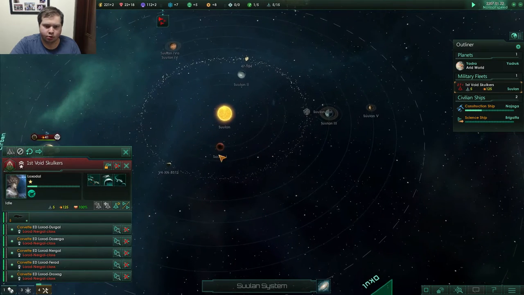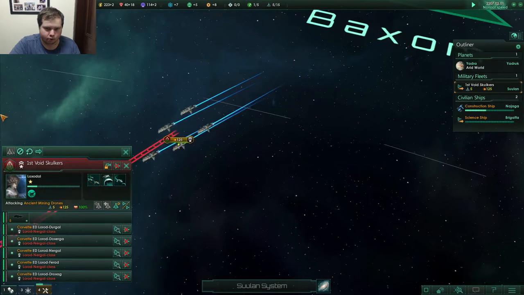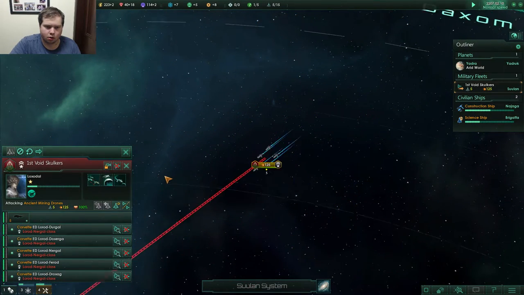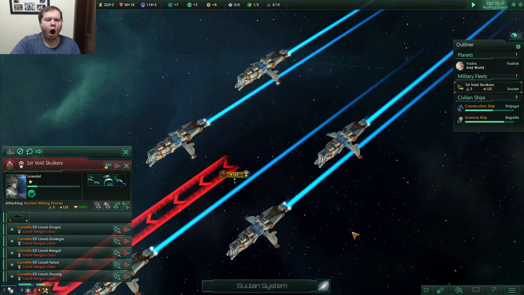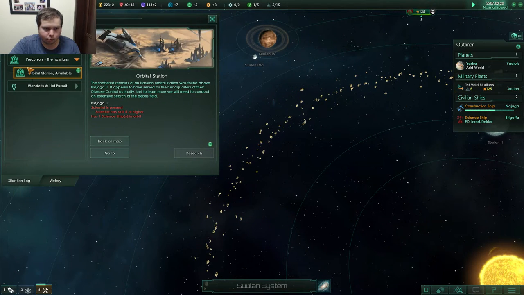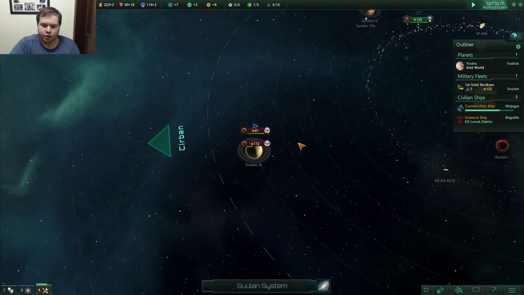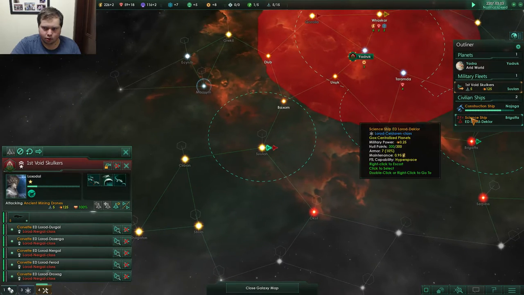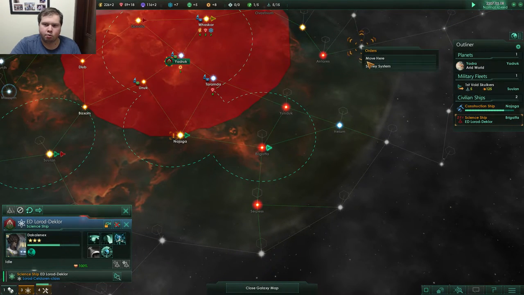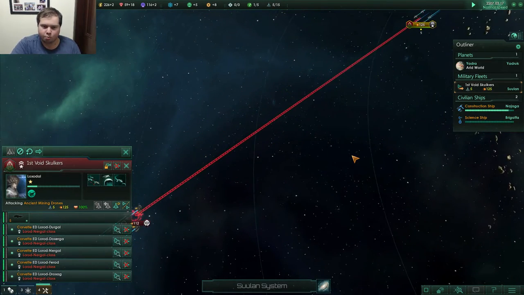Okay, are we strong enough to take them on? I think we are. Special project complete. Awesome! Situation log updated. Let's track that, see where the scientist went. Space piracy. I don't need that crap. We're closing in on the mining drones. You should be able to beat them.